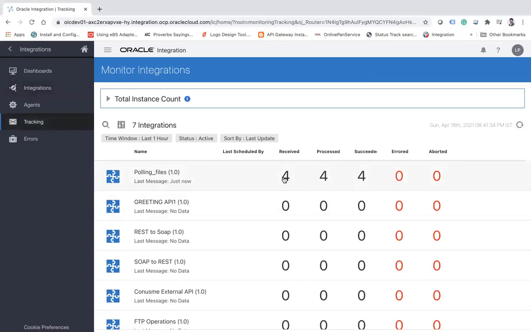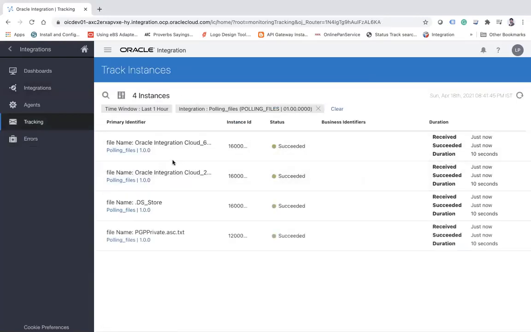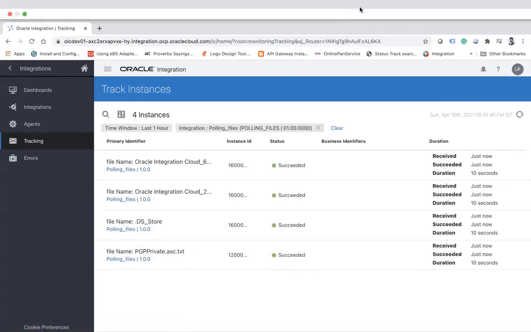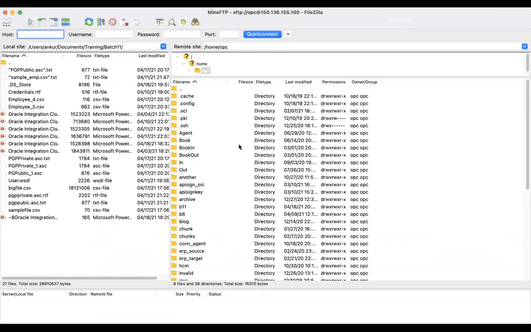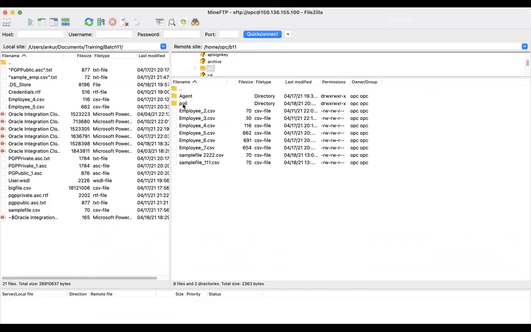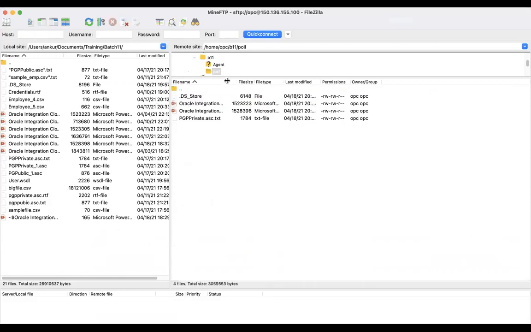Now, if I open this receive, we'll go into the tracking and we'll show you the DS store, the PGB private, and then 2 PPTs. Okay, let's open the FTP server, and I kept it in this B11 directory, and then Pol. Here you see the Pol directory has been created now, and it should have all the 4 files you can see.